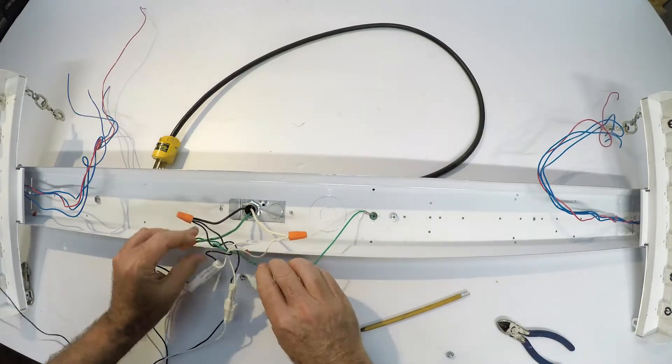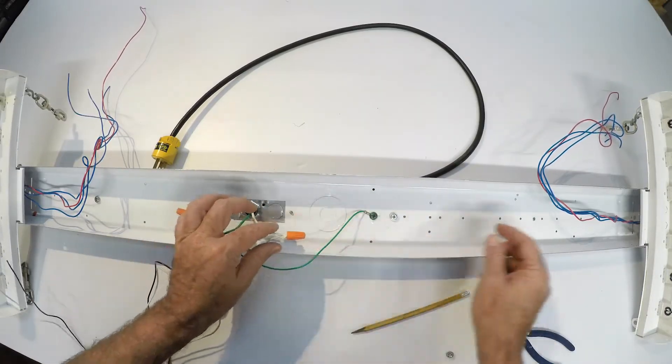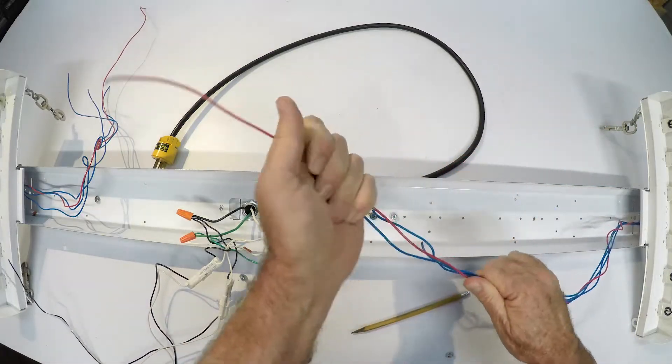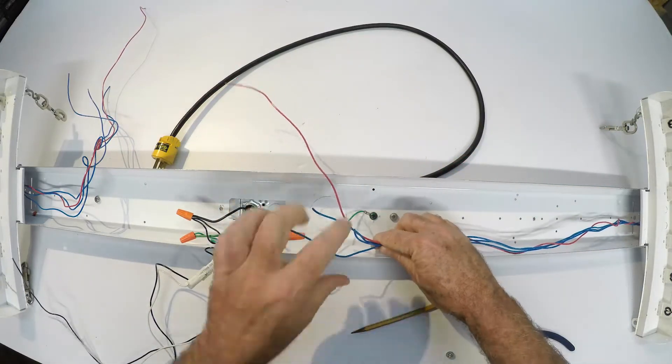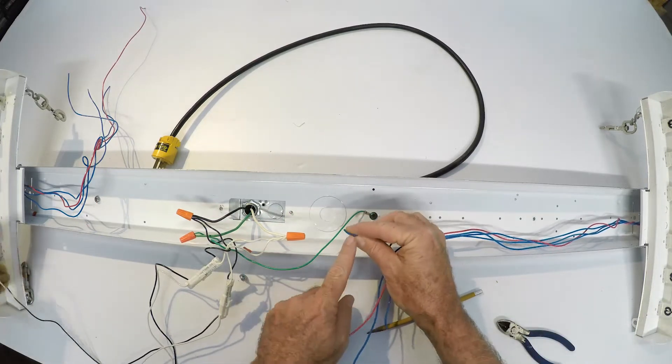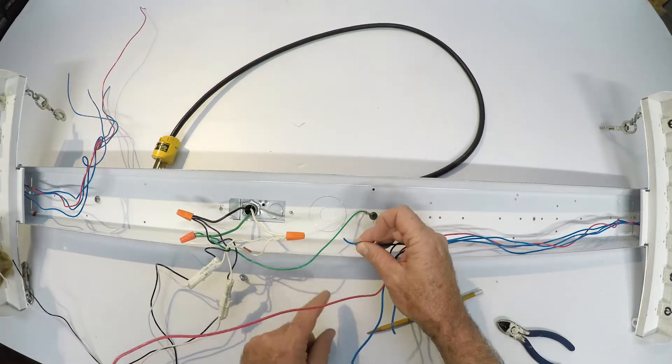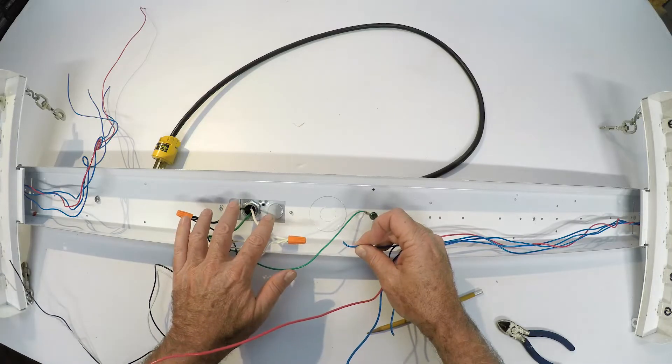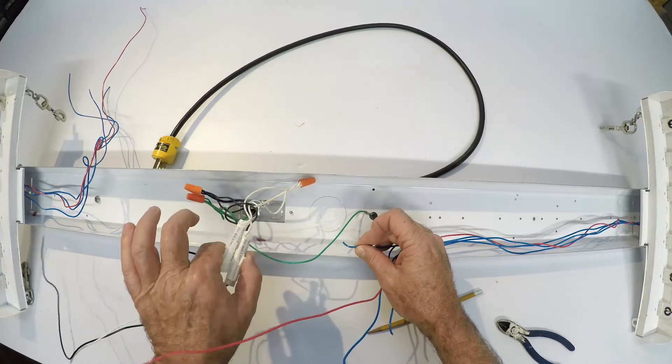So ideally, here's my neutral, I'd like to bring one side of the light fixture all the way in. Well here's a problem. I can't reach it. See the wire isn't going to meet up. Now if these were longer we could do it and we could remove this. But they're not.